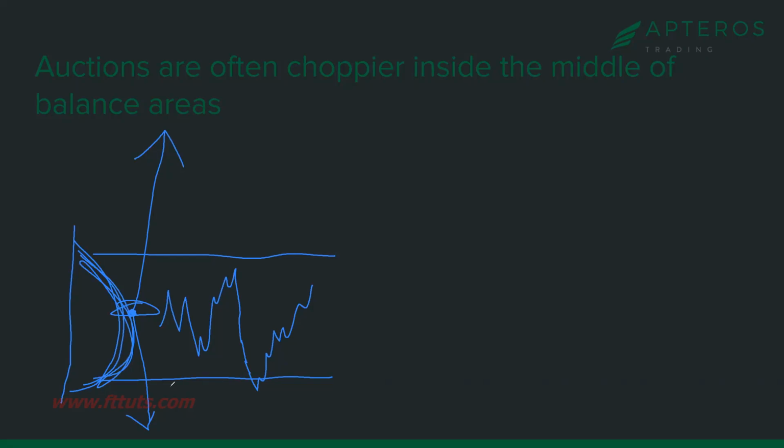as long as the condition remains, right? And we're not going to expect it to change. We're going to trade what is. But it's important to know that a lot of times in the middle of areas where there's balance, it's some of the messier sequences, some of the most bar-to-bar overlap, and can be the more difficult places where you really need to be selective about your entries.